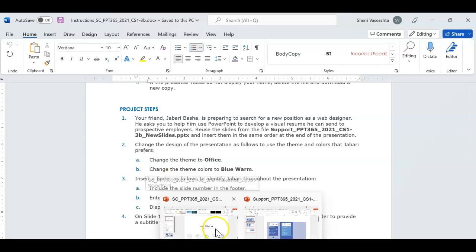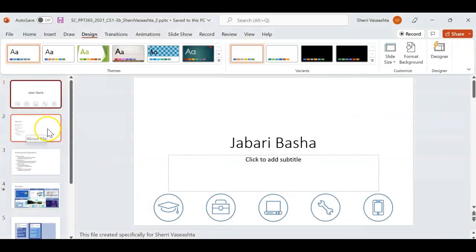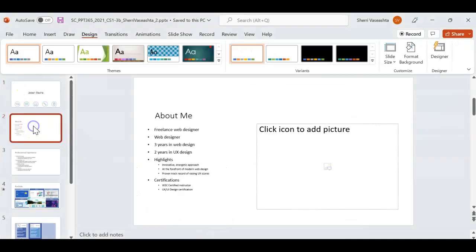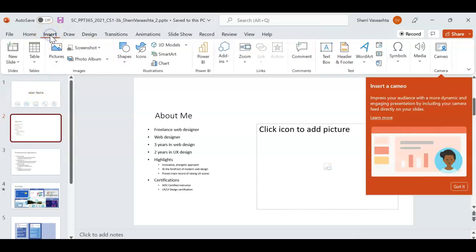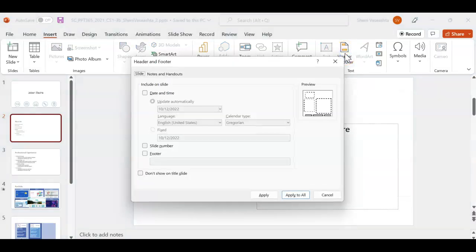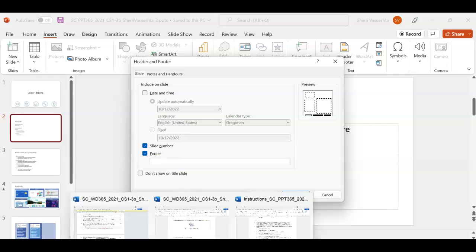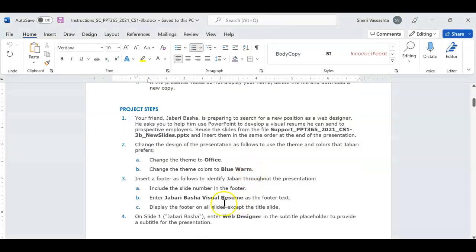Let's go back to the presentation, and I'm actually going to go to slide 2, and that might save me, or maybe not, from work trying to get the footer in correctly, but we know that we don't want it to be on the first one. I'm going to go to Insert, and then I'm going to go to Header and Footer, and then I'm going to put slide number, and then I'm going to click under footer, and the text they want us to type in there, I'm going to grab that up right here. Let's copy that.